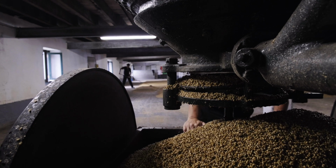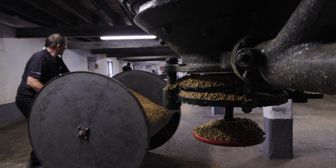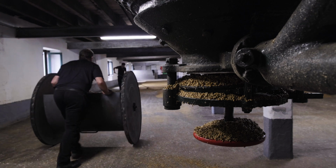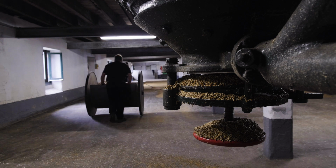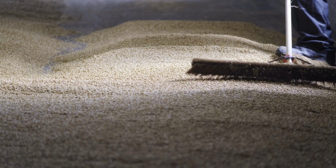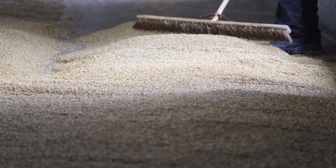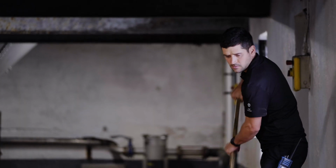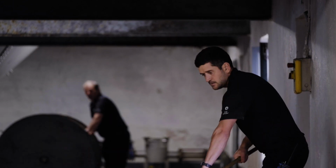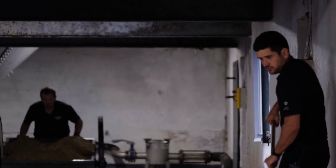Well, basically we take barley in, we'll add water to it 3 times over 2 days, and we've tricked it into thinking it's springtime. Starts the germination process again. So we then lay it out on the floor and we let it germinate. And what's happening when it's germinating, inside each corn there's a wee embryo, and it grows a root along the length of the corn called the acrospire. And what this acrospire does, it puts enzymes down into the starches so that when we add hot water in the next stage, they become soluble starches or sugars.